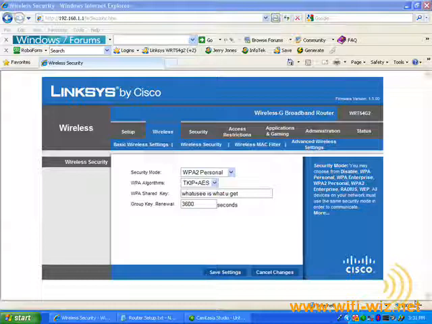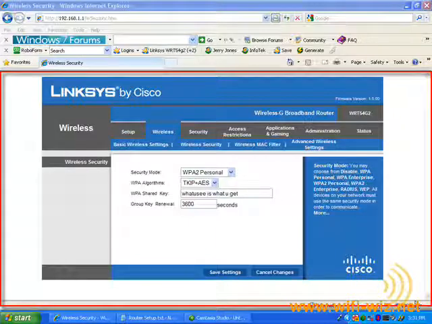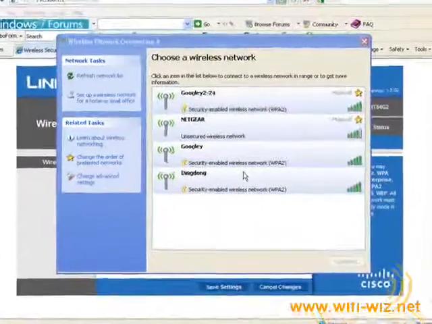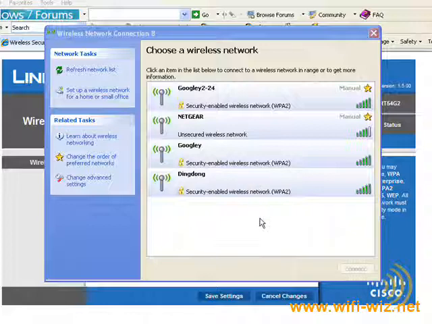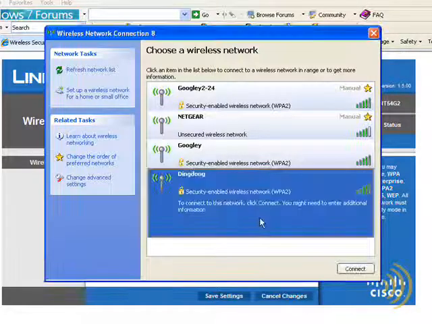In our previous lesson, we were sitting at a computer that was already logged on to the wireless router's web interface. It was then just a simple matter of copying and pasting our encryption key into the Windows utility. And when we clicked on our wireless utility, all the wireless networks were available to us because their SSIDs were being broadcast.